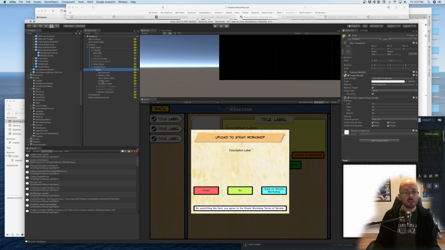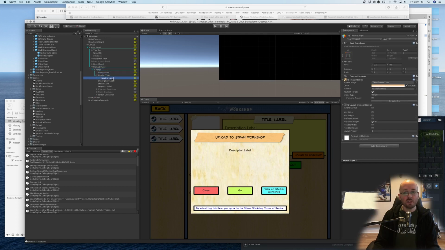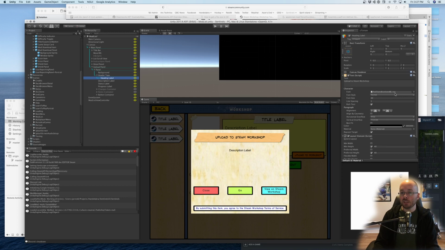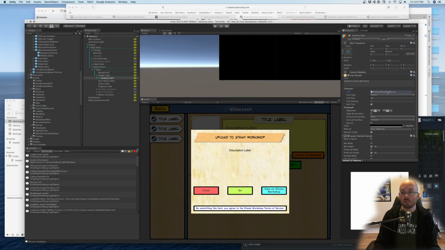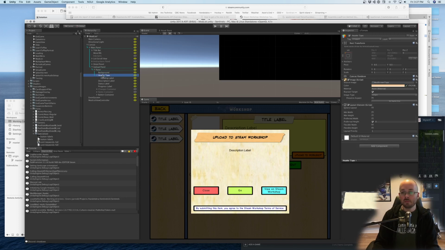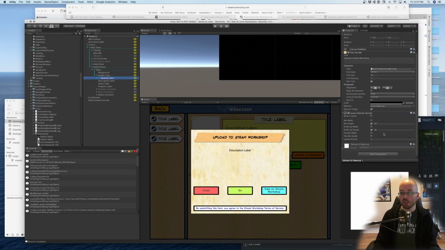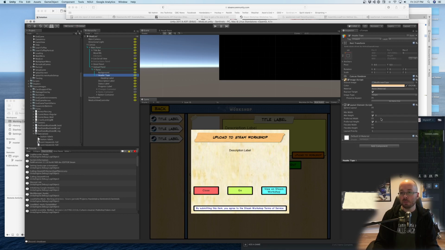That title should not, and maybe we'll make this the bold. Preferred height 0. No, preferred height, it should be whatever the height should be. I think this had a layout element, so it didn't get.